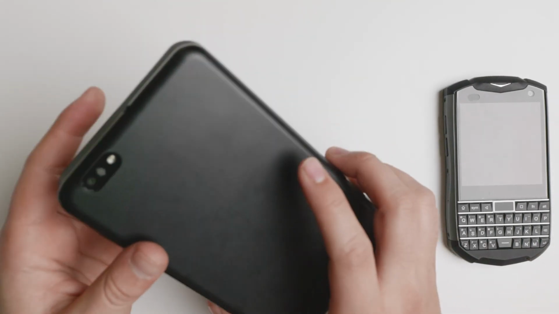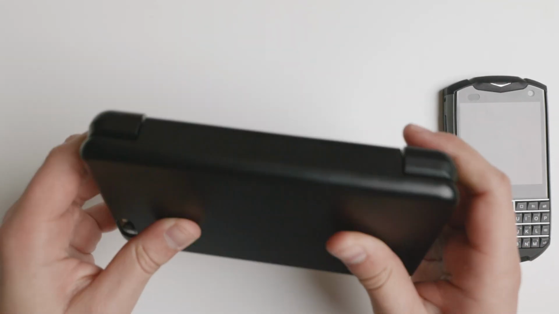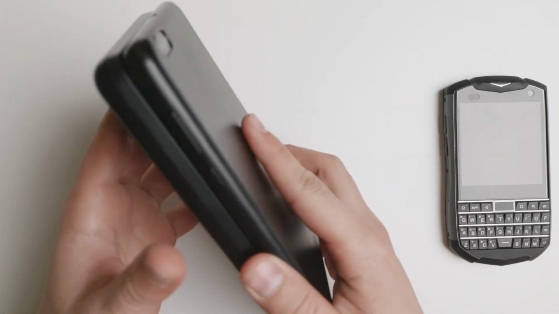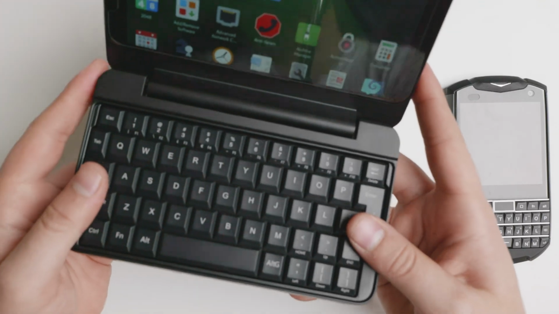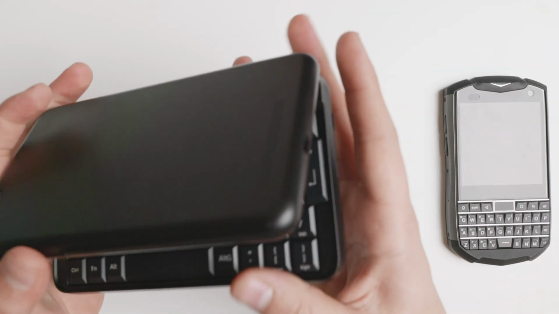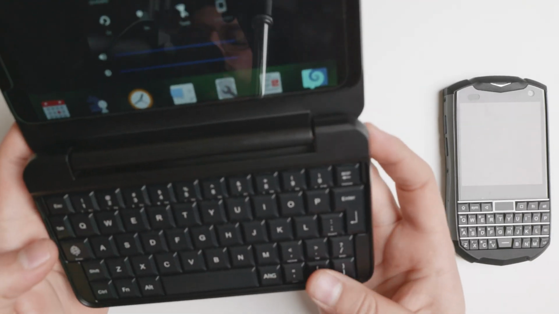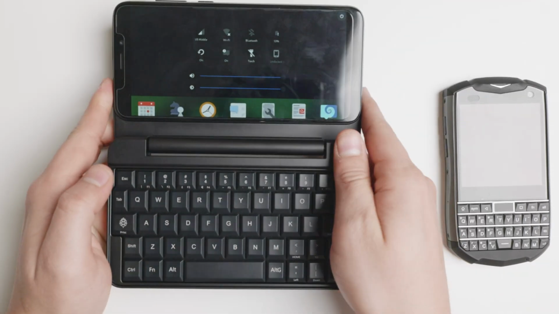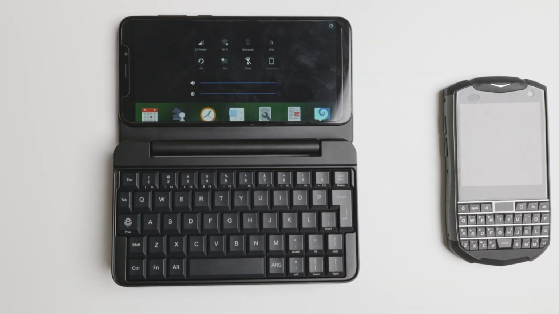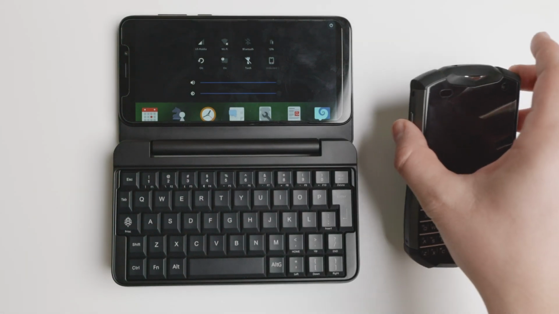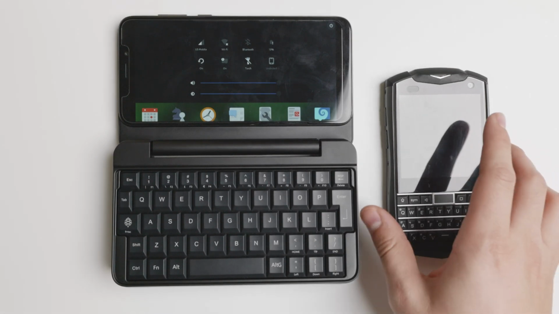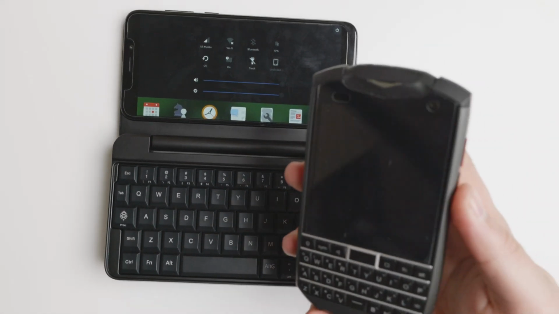This is just a short video for you to see that it's quite a thick device. It feels like a Nintendo 3DS or a 2DS, but it does add a couple of extra functionality. On top of the keyboard, it does have a 6,000 milliamp hour battery that can charge the Pinephone. And I personally think that's actually a good thing, right? Let's say that your Pinephone is going low on battery for the day. You have a battery pack and also a keyboard that can function. As you see, it's quite big in comparison with the Titan Pocket, which is more of a BlackBerry competitor or something like that.